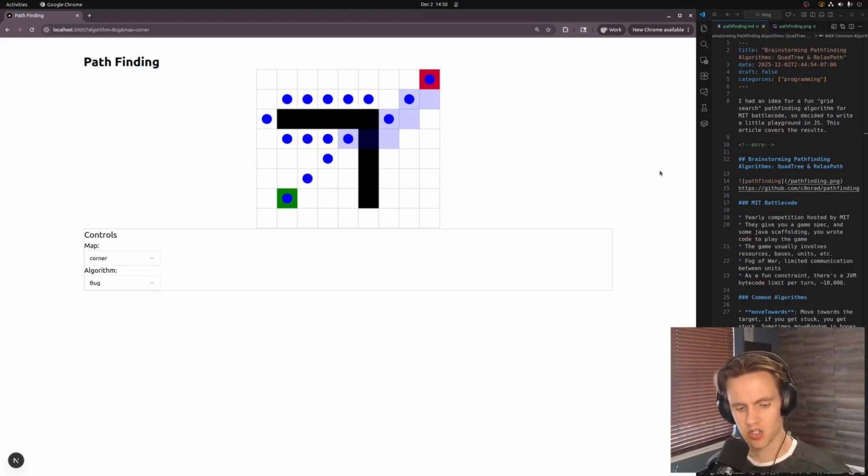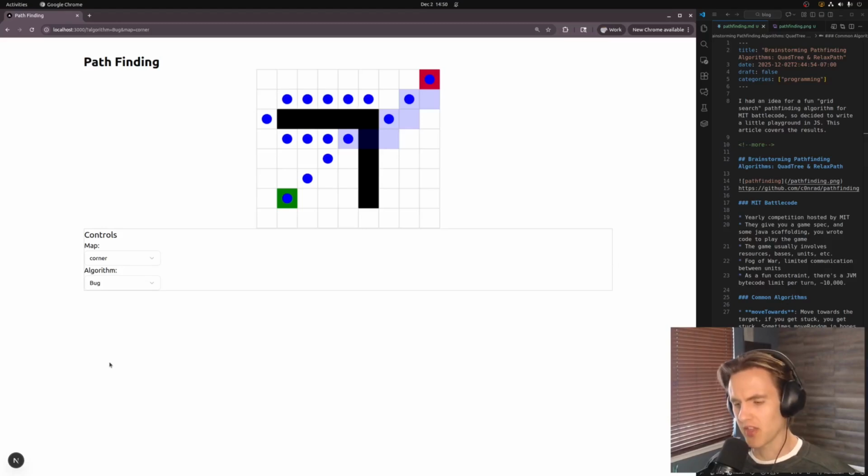And as a fun constraint, you only get to execute so many things. So they track bytecode, Java virtual machine bytecode. You get about 10,000 instructions, which is, it's not exactly, but you can think of it as like 10,000 assembly instructions or kind of like 10,000 operations you're allowed to do. But things like calling functions and stuff take up a certain amount of bytecode, like 5 or 7 or something like that. And so you have to be kind of careful about what algorithms you run.